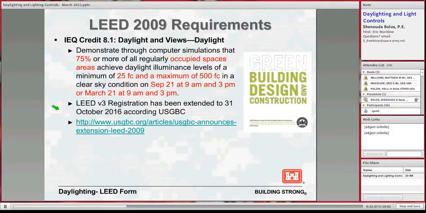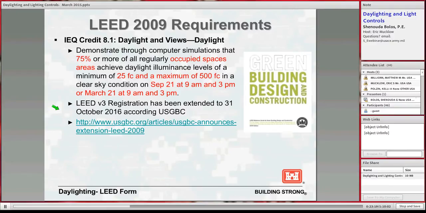So now we will talk about the LEED 2009 requirement. Why do we talk about LEED? Are we interested only in gaining 1 point? Not only that, there is more beyond that. All the requirements we talk about in UFC and ASHRAE 189, which all of us have to meet, LEED 2009 summarizes and tells you what you can do. By meeting LEED 2009 IEQ Credit 8.1, you will meet all other requirements, and you gain 1 point. It's the best scenario for any designer.